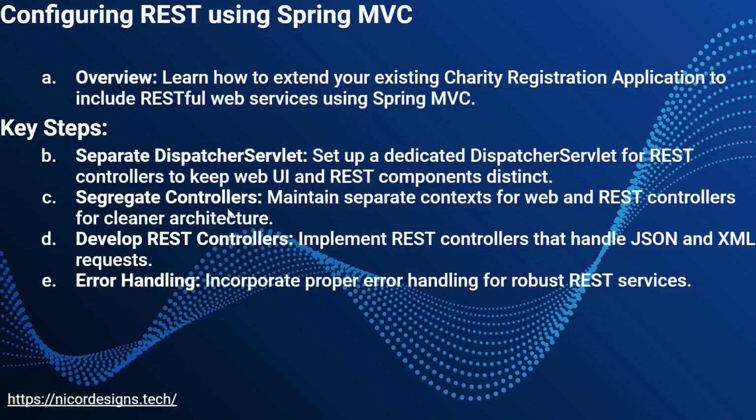We will segregate our controllers to maintain separate contexts for web and REST controllers for a cleaner architecture. We will develop our REST controllers and we will implement them to handle JSON and XML requests. We will also implement error handling, where we will incorporate proper error handling for robust REST web services.